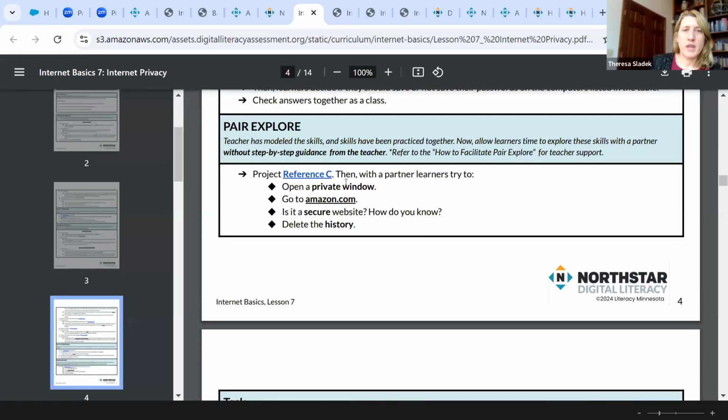Let me find it here. So here, if you're finding as you're going through this that some people are getting it quicker than others, you can pair those two up and have them work together. So the person who understands it already gets the opportunity to teach it and understand it better or cement it more. And then the person who hasn't yet mastered it can practice the skill again. So those are some ways to address the differing skills in your class.